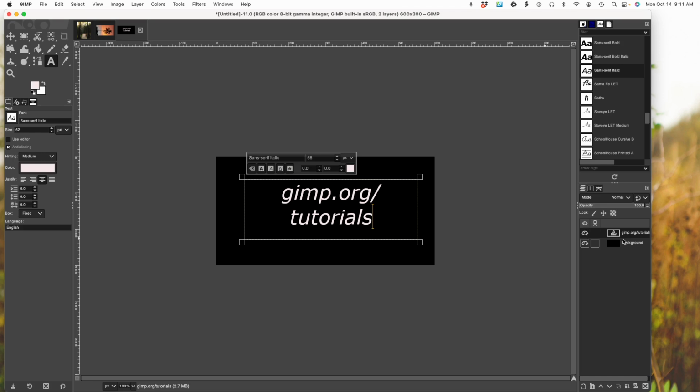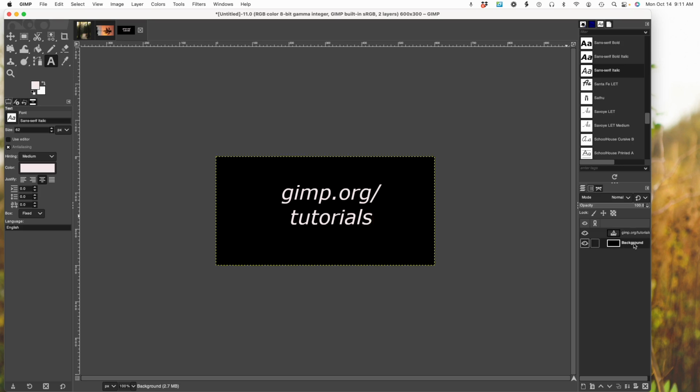The one other note that I want to make today before we end this session is notice I am working in layers. So right now I am working in the top layer. Here is my text. Then there is the layer before that I had worked with, which was background. So if I were to change back to background, this is where I would go, and I could actually change the background color that I was working with.